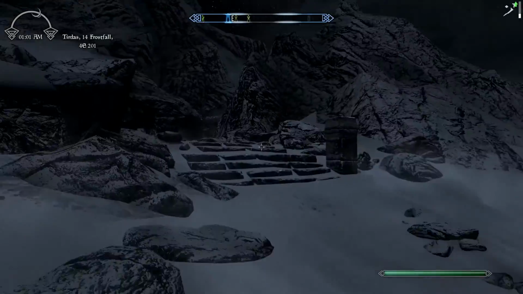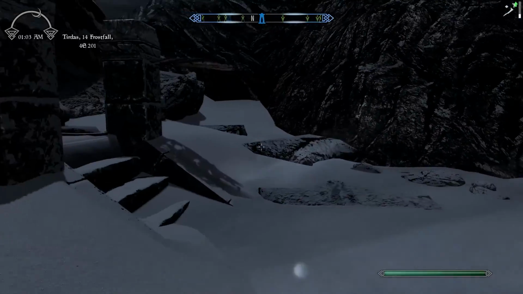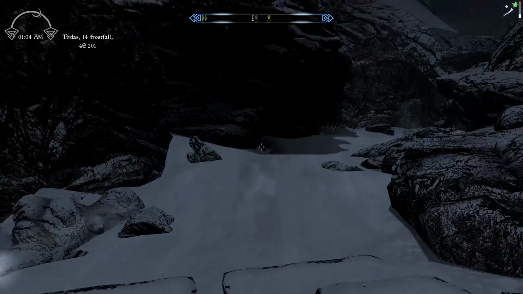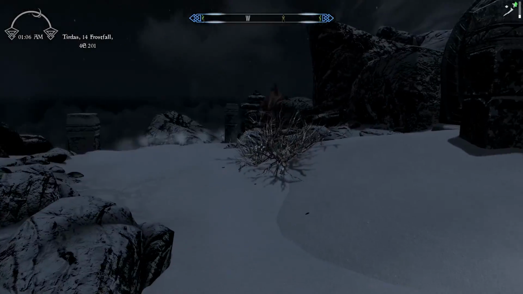Another thing that the mod adds are these so-called pillars, and you can find them all around the world. There are 23 pillars. By the way, there are 29 new shouts, if you're wondering about the full number of shouts available in the mod. It's pretty impressive. And there are 23 of these pillars you can find.